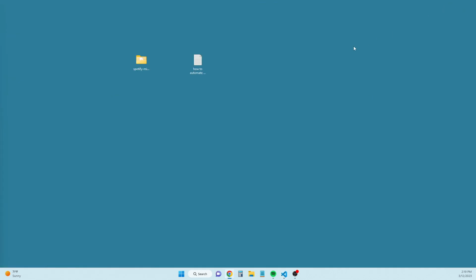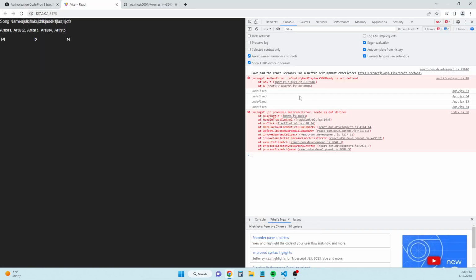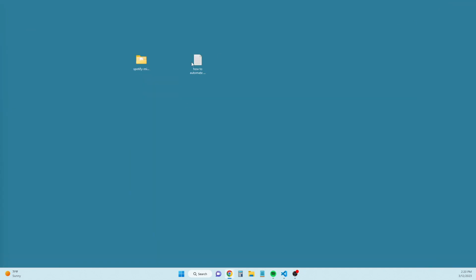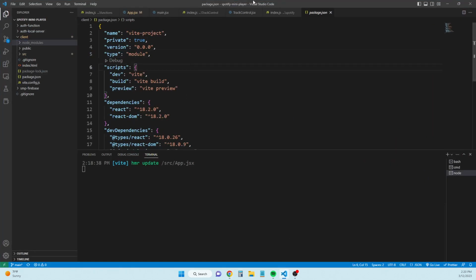Hmm. Spotify Player JS. Where am I importing that? I have to be importing that somewhere. I just don't know where. Let me see. Because that's back when I was using the SDK thing.